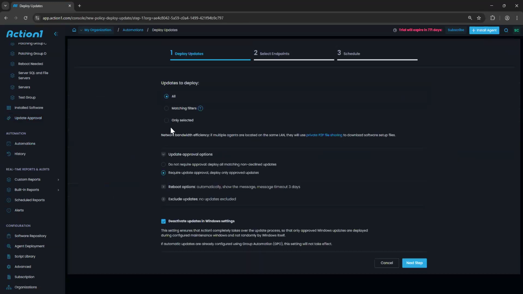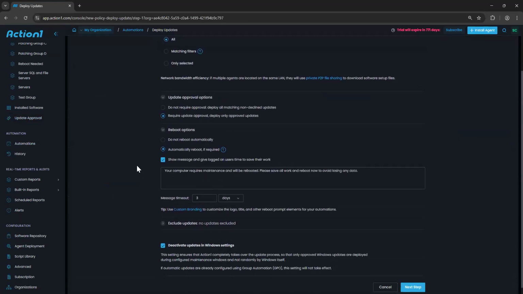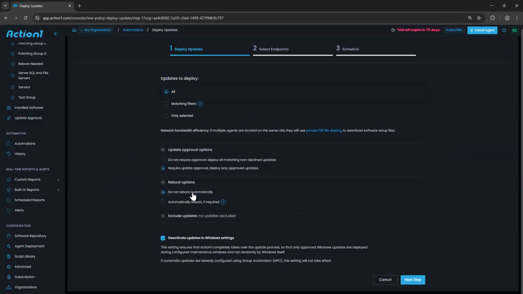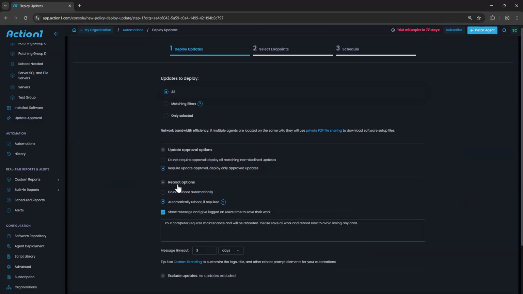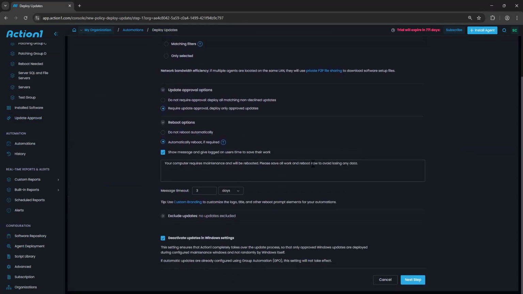Going back to our automation here, we can control things like automatic reboots. Now, to be fair, it's not going to be terribly common for third-party application patching. So you can likely turn off that automatic reboot function. If you want to keep it on, you can, but just be aware that this can be set to notify the end user that a reboot is required, and then you can set how much time they have until that reboot will be forced through.